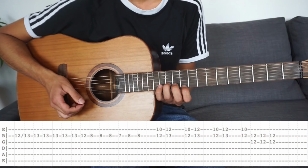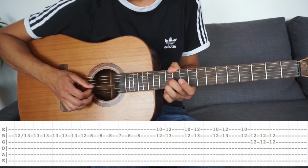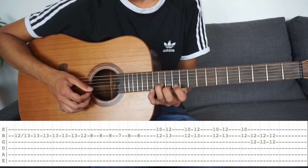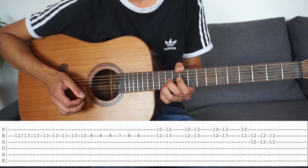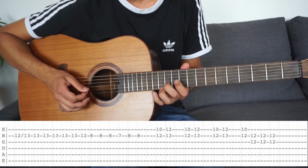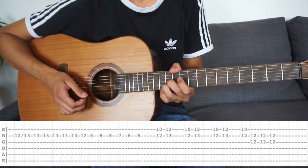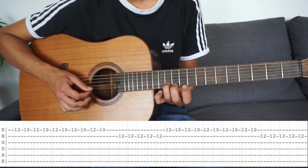One more time on the 12th and 10th fret, and then we do 3 times with our ring finger on the 12th fret of the B string and our middle finger on the 12th fret of the G string. Okay? So all together this part sounds like this. Okay, so again, this line we've got, we just repeat the first line that you already know. So 12, 10, 12, 10, 12, 10, 12, 10, 12, 10.